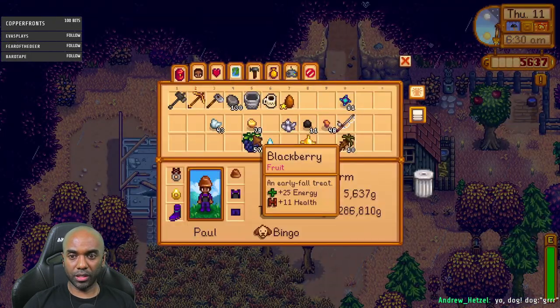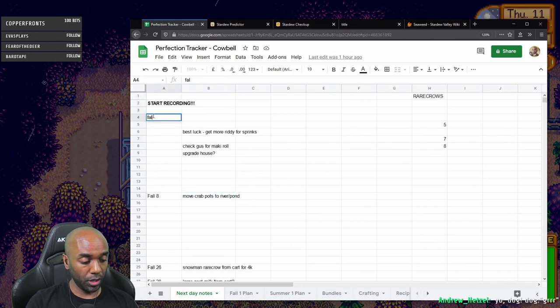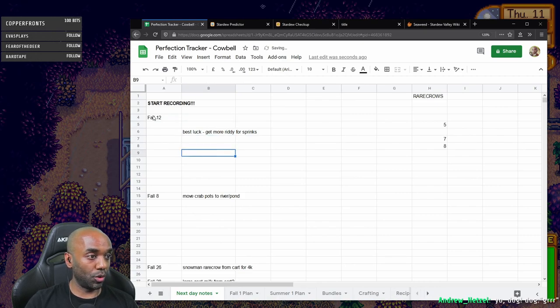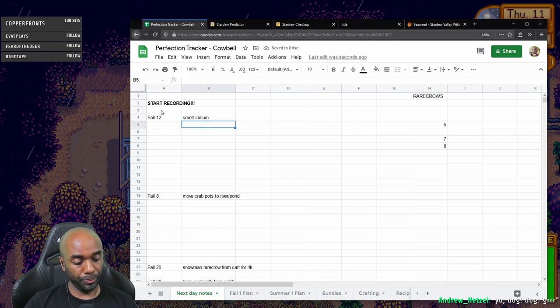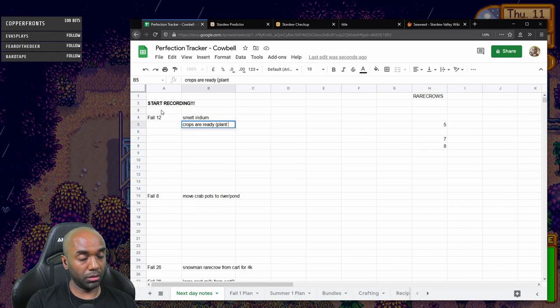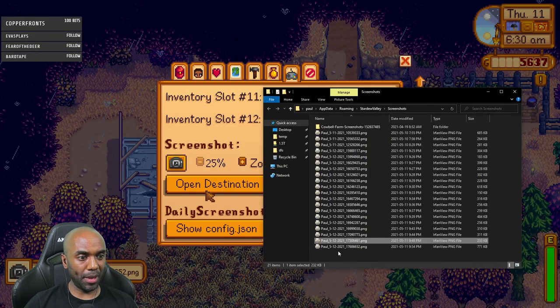Okay, so one of the things I definitely want to do next day in game, which is going to be fall 12, is we don't need to check Gus for Immaculate anymore. We already upgraded the house. We need to make or smelt the iridium. Crops are ready. Plant more pumpkins. Guess I could check the farm to see if there's any exciting forageables. I don't think it's gonna matter too much, really.